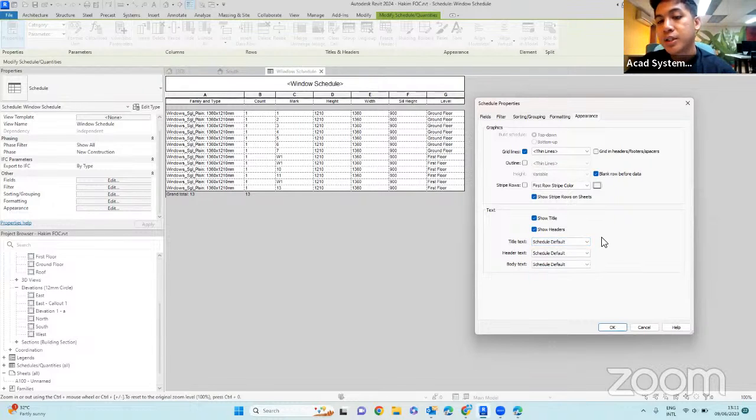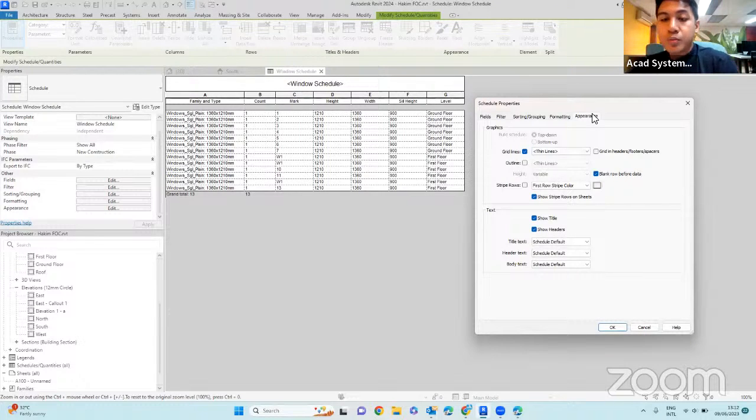Okay, because when you place your schedule on the title block, for drawings you can control the scale, but for the schedule it will exactly follow the size of the font that you set here. Okay, so by default it's just schedule default. Okay, and then you can just put in some colors and things like that in the appearance tab here.